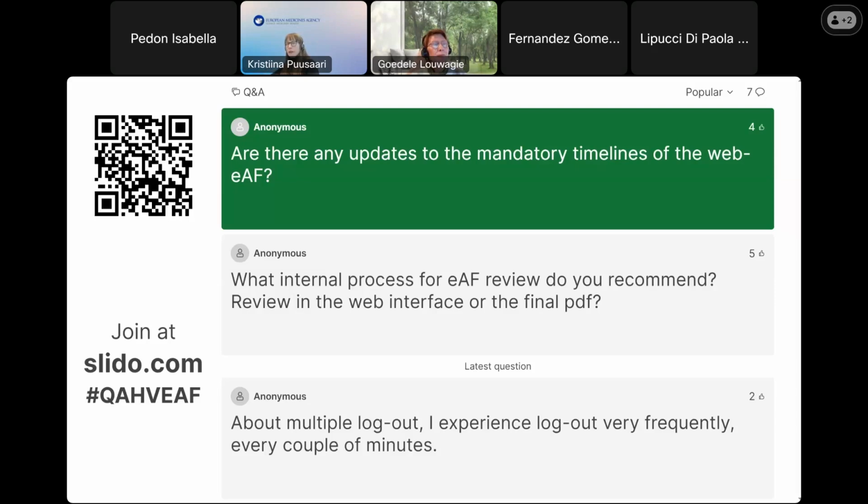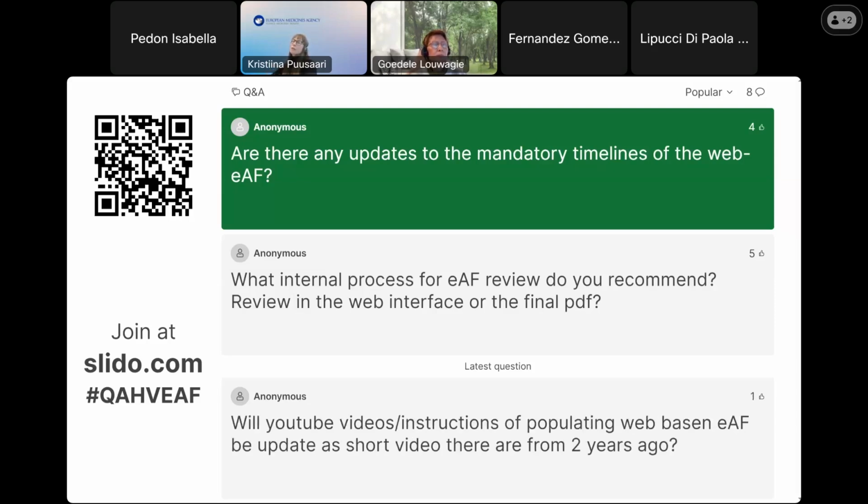Additionally, we have some other issues relating to how organizational data is used, again, in the eAF and in the Iris Dataverse. So until those issues have been solved, we're unfortunately unable to give an update of an estimated timeline for the mandatory use. But we will keep you updated. And the next step, indeed, for non-CAPs is the strongly recommended use, and for centralized procedure, we already strongly recommend the use of the web-based application forms.